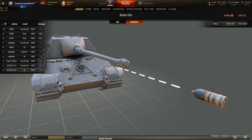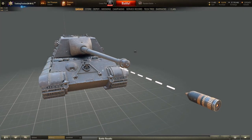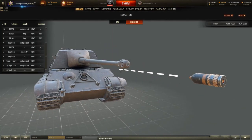Now in this match, we were in a tier 8 and there was tier 9, so we weren't top tier, but I think tier 8 might have been the lowest tier. Most of the tanks in the match were tier 8. I'm going to go through each one of these shots kind of quick and show you why I hate heat shells so bad.